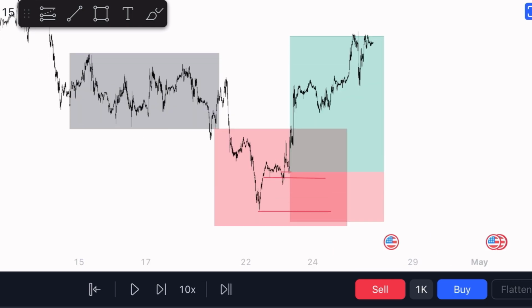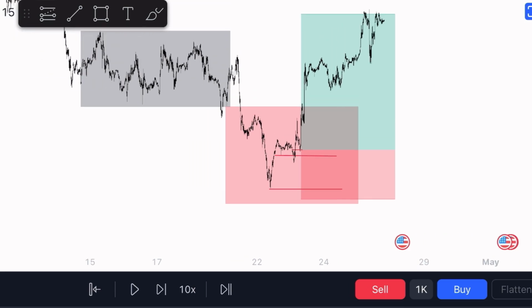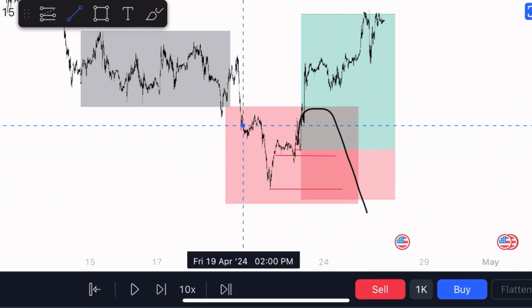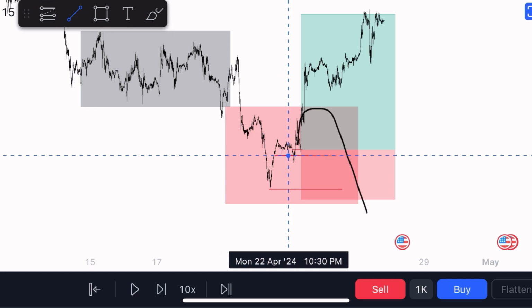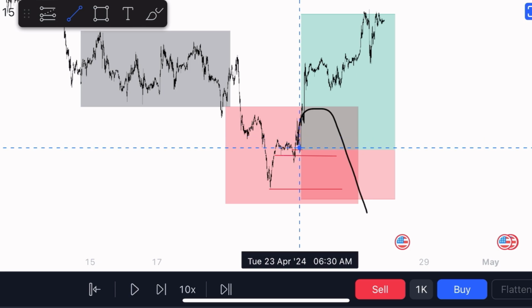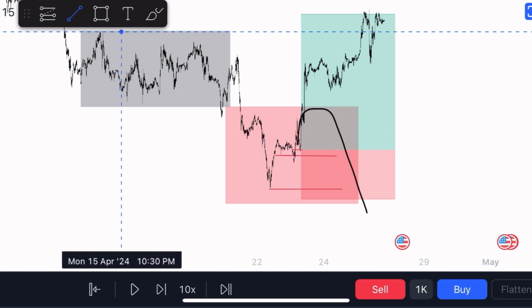So these are the 2 or 3 things that you have to look for to confirm if it's a manipulation or if it's a market structure break, because sometimes what happens is that price retests this area and then it goes down. So to avoid that, you have to take these steps. Okay, you have to wait for a 4-hour sweep, then close above, and then you have to get an entry on the 15-minute time frame on the retest, and you have to target the highs of this accumulation.